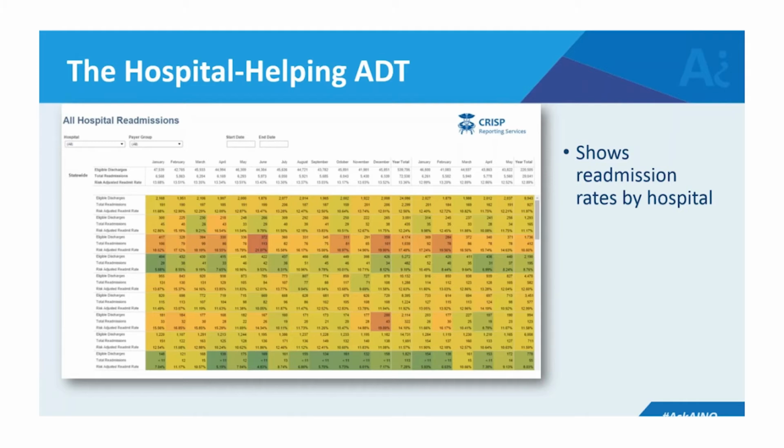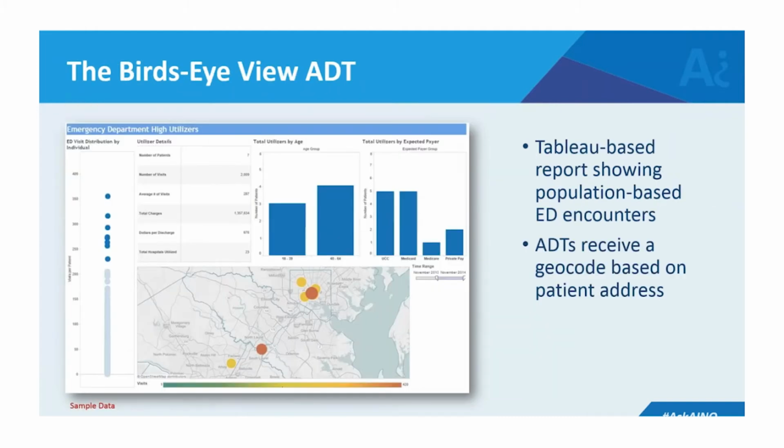There's a lot of attention, obviously, that Medicare has on readmission, but ADTs allow it for all patients, and then to be broken down by, well, where is the problem in our system? Why did we have increased readmissions at a particular time? This is an example slide that shows how different hospitals can get rates very quickly, and at a system level, they can look and spot trends very, very quickly around readmissions, of enormous value to hospitals that care about this.